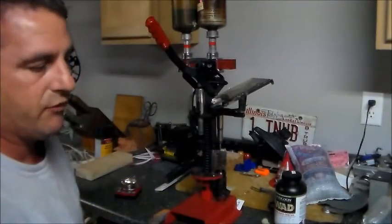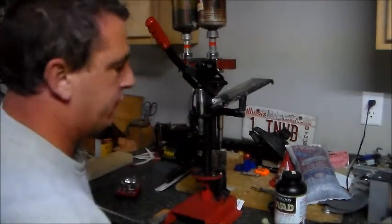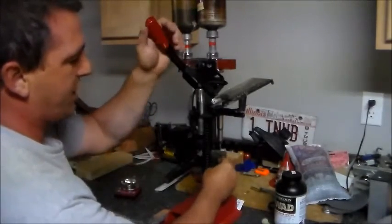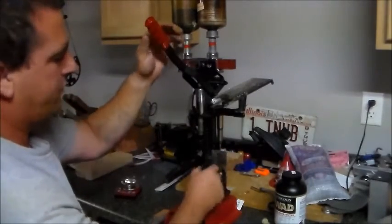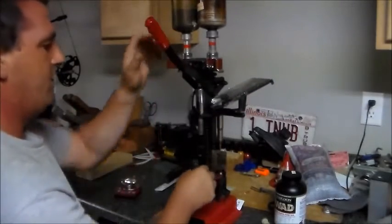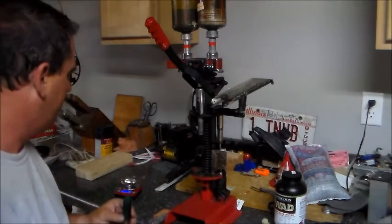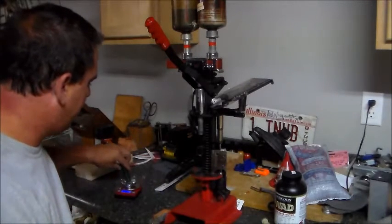Okay, that one's done. I'm going to do one just to show you that my powder load is correct. That's one of the things that they tell you should check every about 5 to 10 rounds. Knock out the primer, but you got to put in a primer, otherwise something will fall out. Then you can come over here, primer's in. Come over here, drop this, put your powder in. And then just take it out. Get our scale up. It's already calibrated. When it zeroes out, there we go. Dump your powder in there.